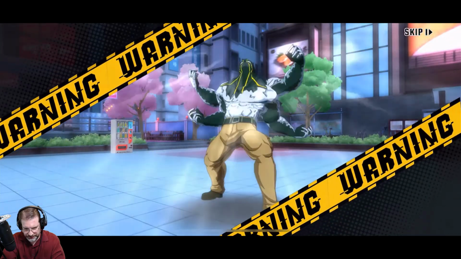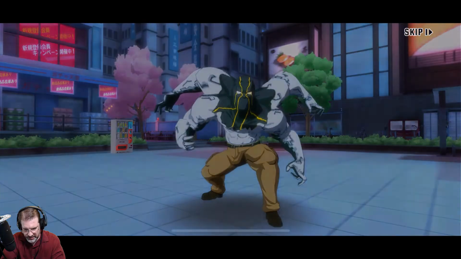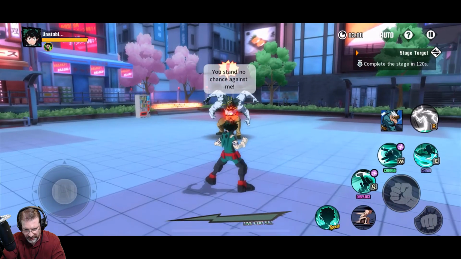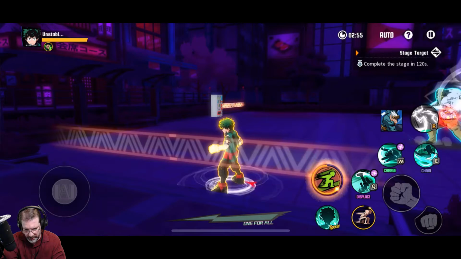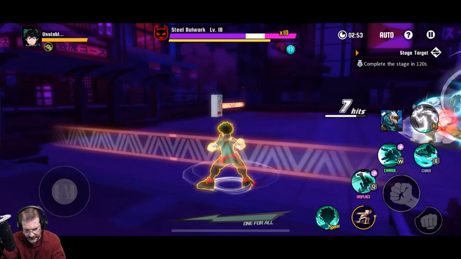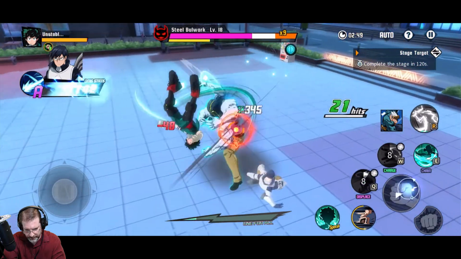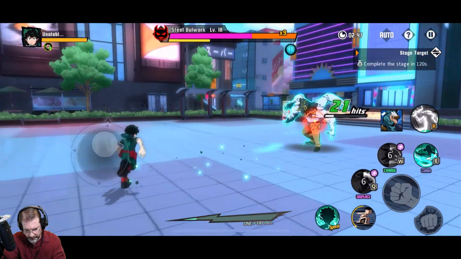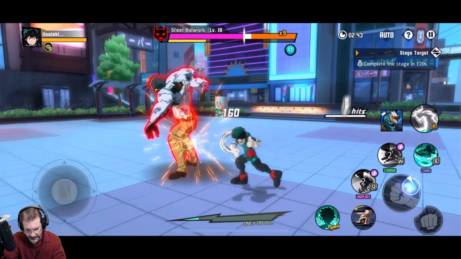Look at that guy. Bulwark. Watch his attack direction closely, then go around him and attack from behind. You know what? We'll just do auto. Come on. Boom. There we go. We got the perfect dodge. Boom.